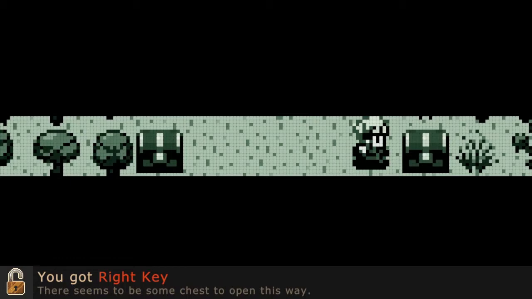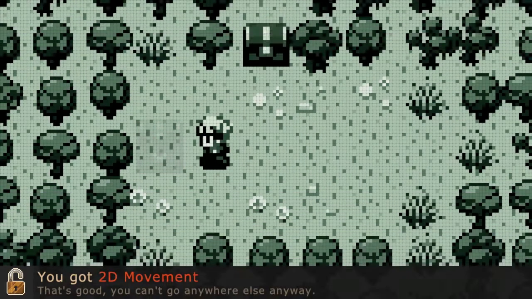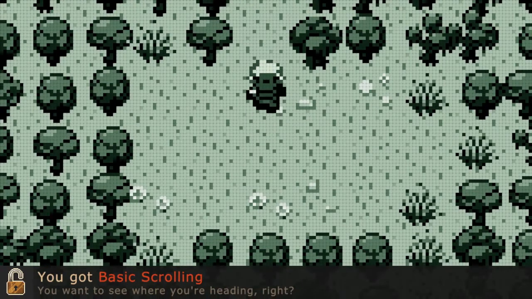Okay, you've got the right... I can only go right. I unlock the left key. We should probably mention... 2D movement! Right, okay, so the game sort of unlocks stuff as you go along. Nice. So I got basic scrolling.